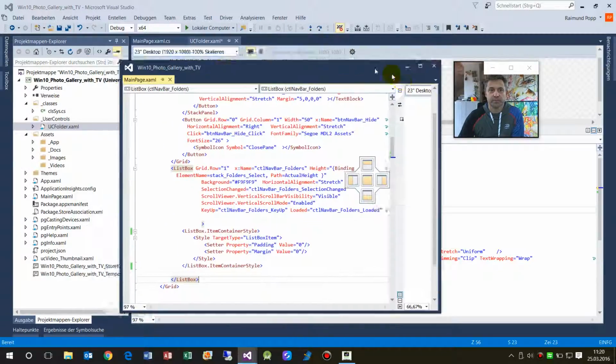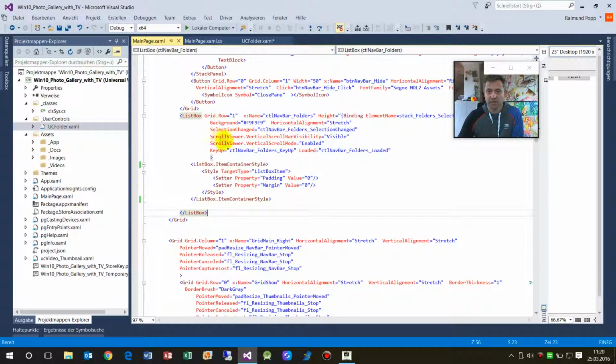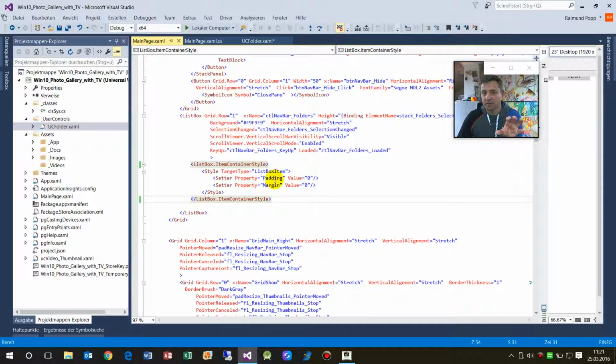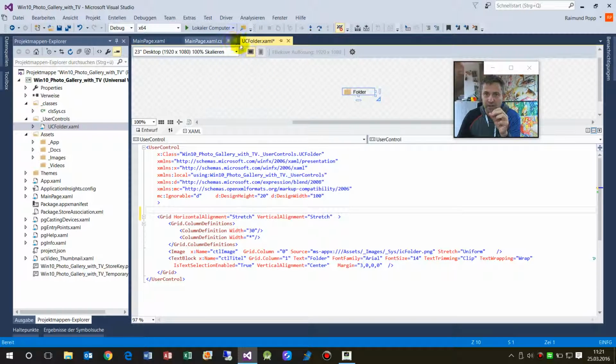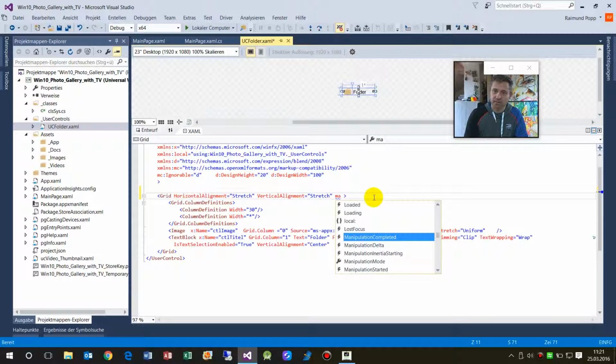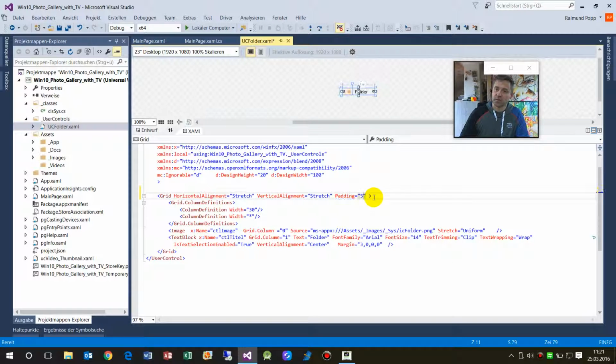Okay, I clicked a little bit too fast on it. When you have the list box itself, here's the setter. Now when I change the padding and margin of the item container style, then the elements themselves are smaller and you may not click straight on the element. So when you need a click event, then you have to set the padding inside the element. So when that's now a user control as a sub element, then I may change here the margin or the padding. That's here the 4 pixels.